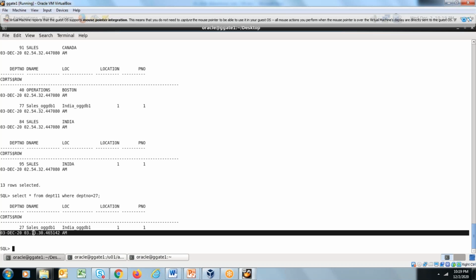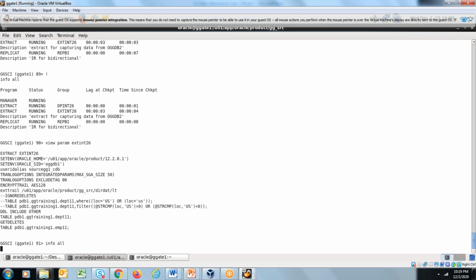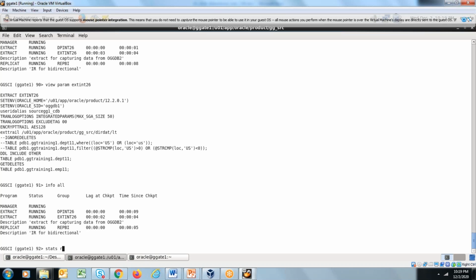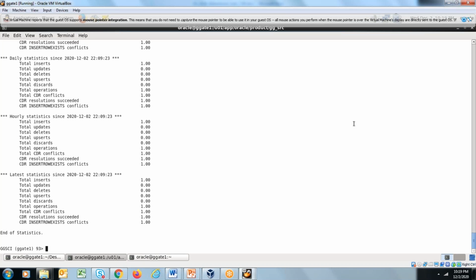Now how do you identify which row is the winner? There is a view called DBA. You can identify there. So before that, let me show another thing to you at the GoldenGate level, info all. You can check the statistics related to CDR, you can do stats REPBI report CDR. So it will report the CDR to you.